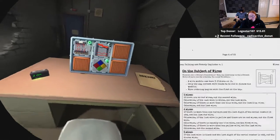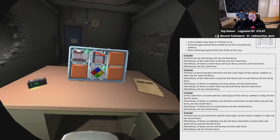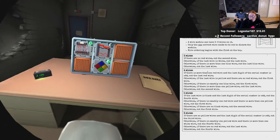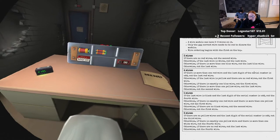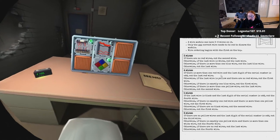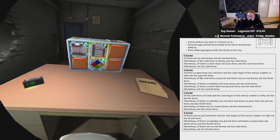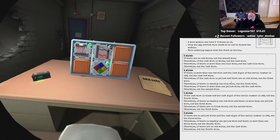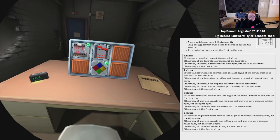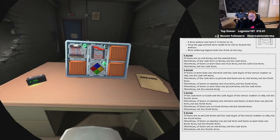The normal wires. Yay! Okay. There are four wires. Three of them are red, one of them is black. No white, no yellow. If more than one is red and the last digit of the serial number is odd... What's the last digit of the serial number? Eight. Okay, so it's not odd. Otherwise, the last wire is yellow? No. Okay. Is there one blue wire? No. There's more than one yellow? No. There's no yellow. Cut the second wire.